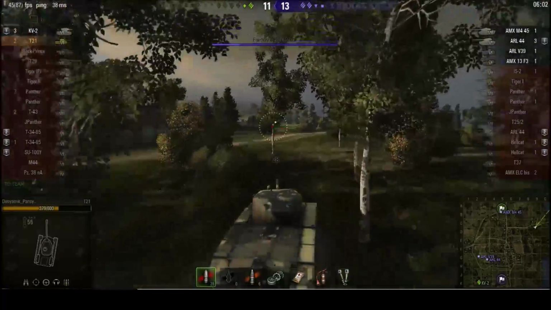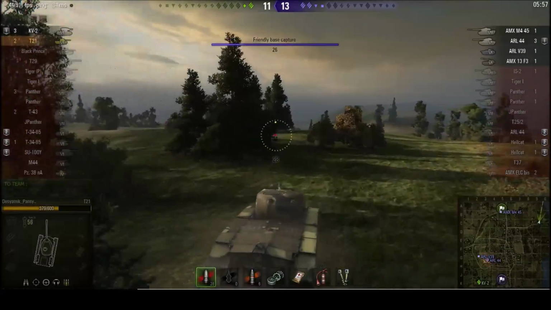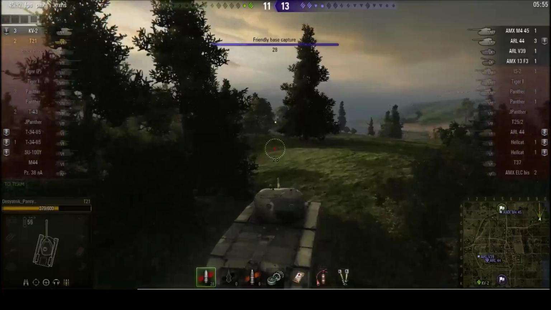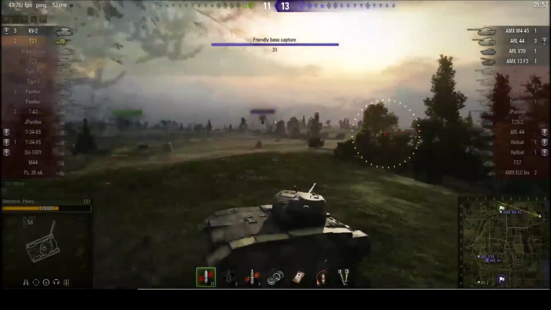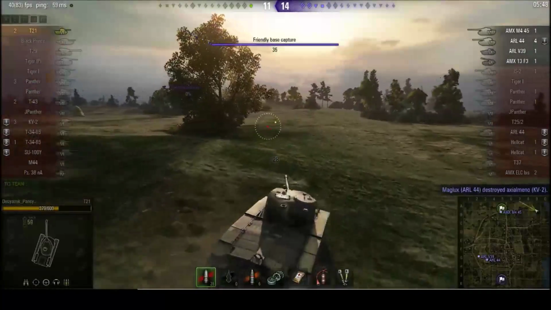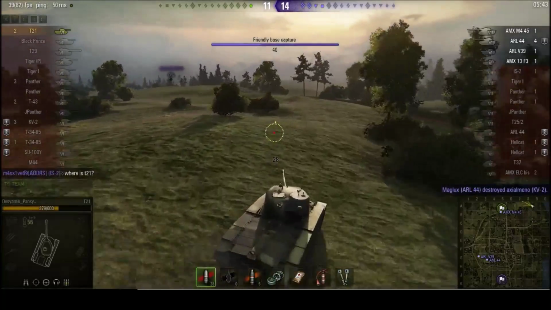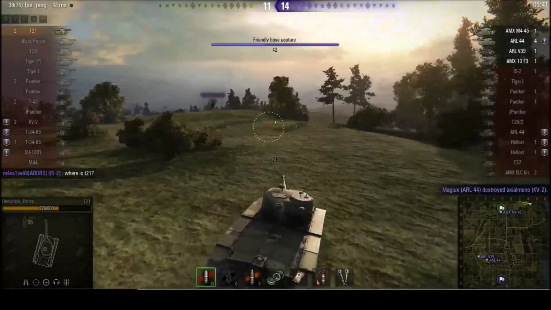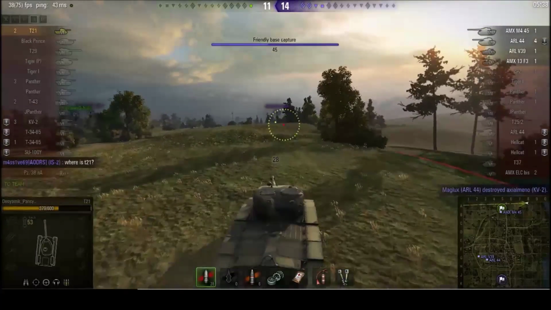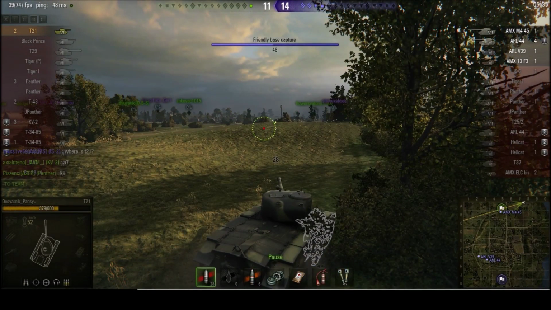Pansy is slowly whittling this AMX down. The guy is still capping, however, so Pansy's going to have to keep up the pressure. Because the T21 has a relatively low top speed, he doesn't really have the speed to go and help the KV2 and then come back before the AMX caps. And now Pansy is alone, outnumbered 4 versus 1, and the enemy IS-2 is asking in global chat where the friendly T21 is. The KV2 is an utter scumbag and lets the enemy team know.